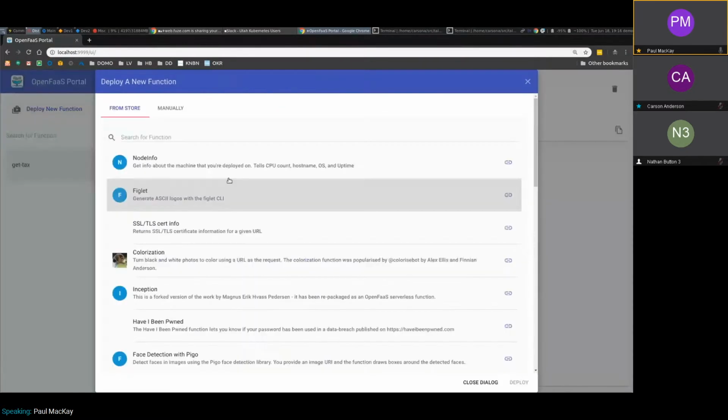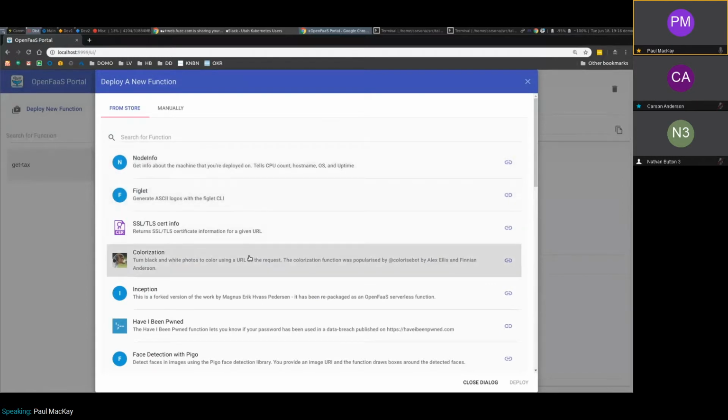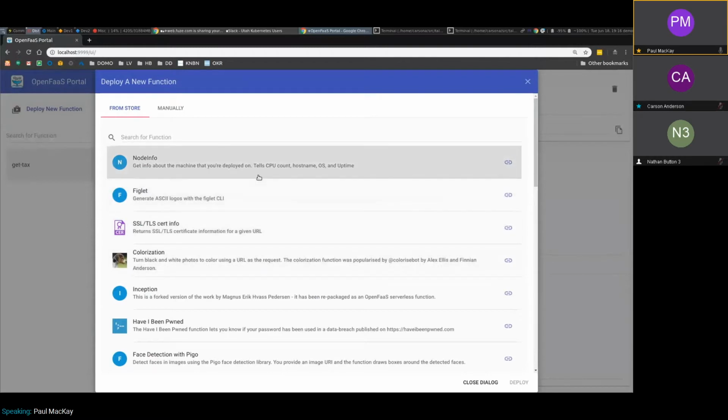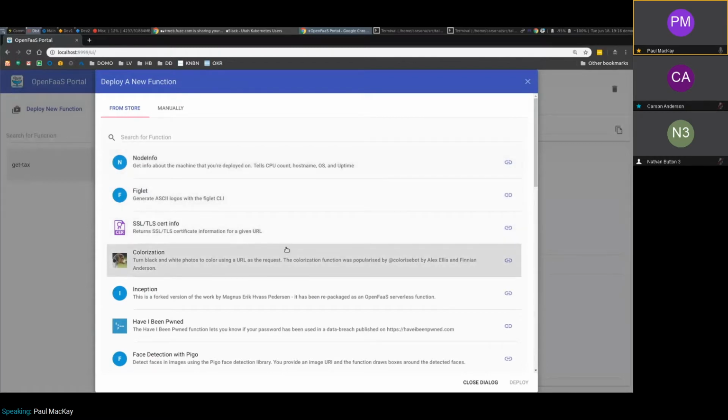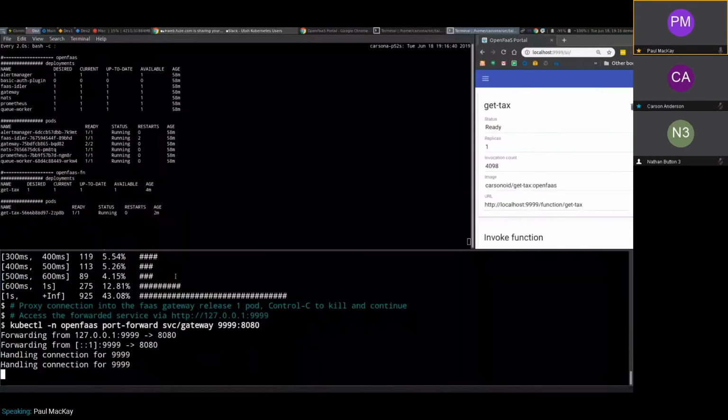There's kind of a public store of common functions out there, so you can start playing with some OpenFaaS functions really quickly. I think this, like function browsers, is mostly just neat the first time you see it, but you don't end up using it for anything real. But it's nice to pull down a new function for getting node info or colorizing images or converting images, that kind of stuff. So that's it.